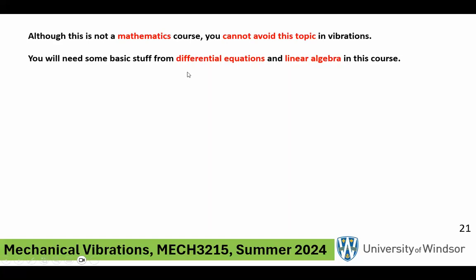Now, I want to point out that this is not a math class. However, there is no way to get away from the math. The math is not advanced. It's the basic differential equations course that you took in your second year, for part of it, not the whole thing. And some linear algebra towards the end of the course, the last three weeks, where we do multi-degree of freedom systems.